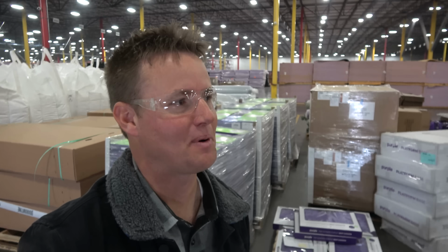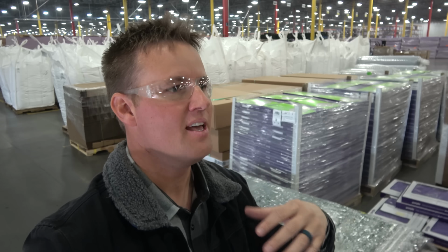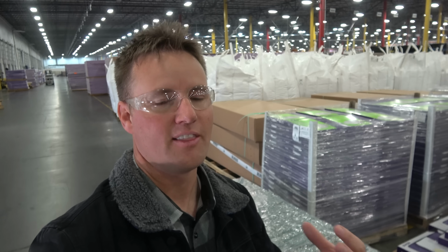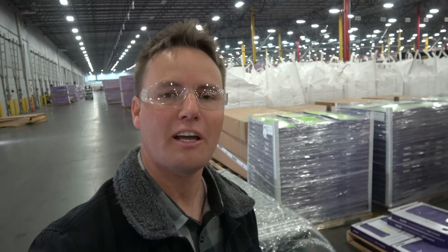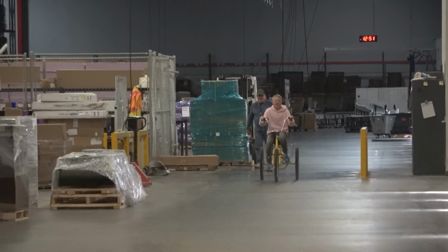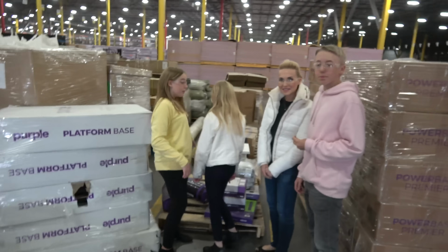If you look back to the history of purple mattresses where they started from, a lot of it was in seat cushions and cushions for wheelchairs and different things. This is the ultimate cushion for your bum. That's the tagline. And then the founders were like, how could we take this material and make something interesting that would work really well for a bed? It was only like 4 or 5 years ago that they started the company. And now here we are in this factory that they're actually outgrowing and they're looking for more factories. It's huge.